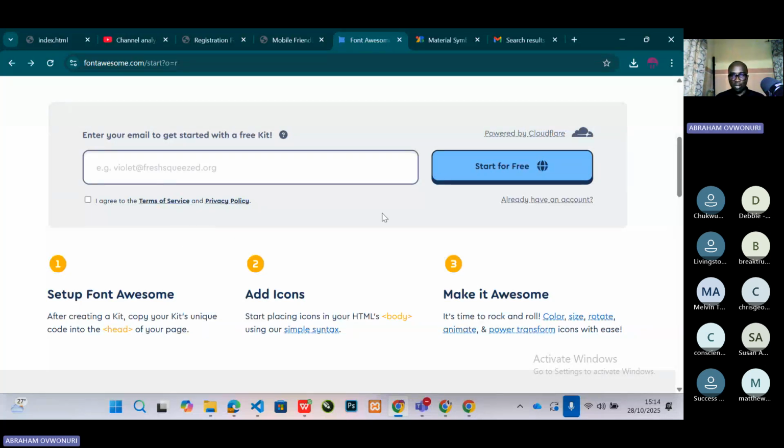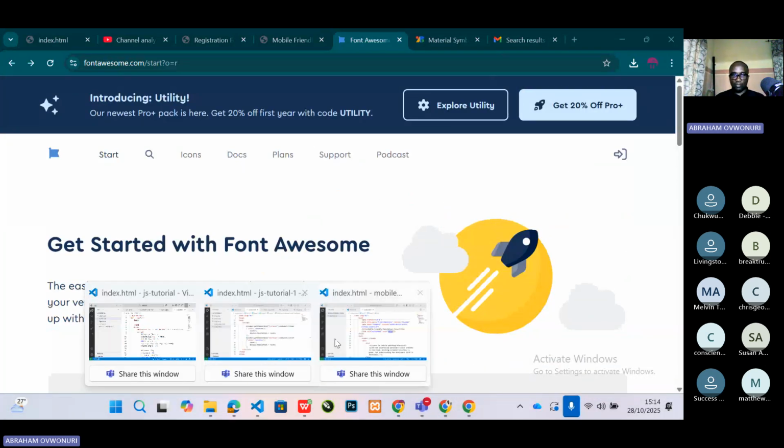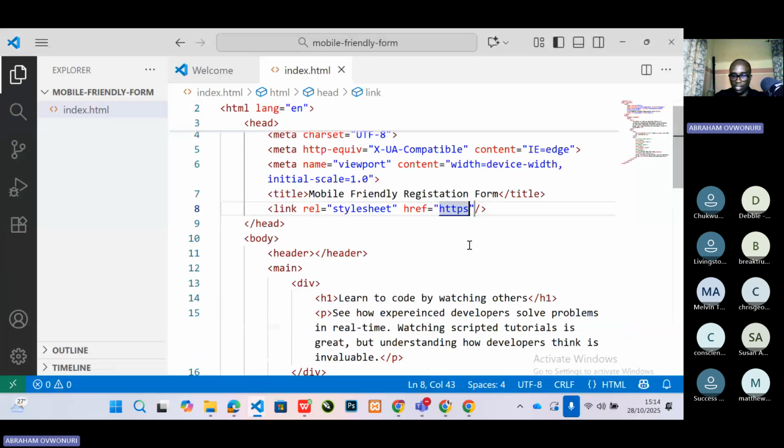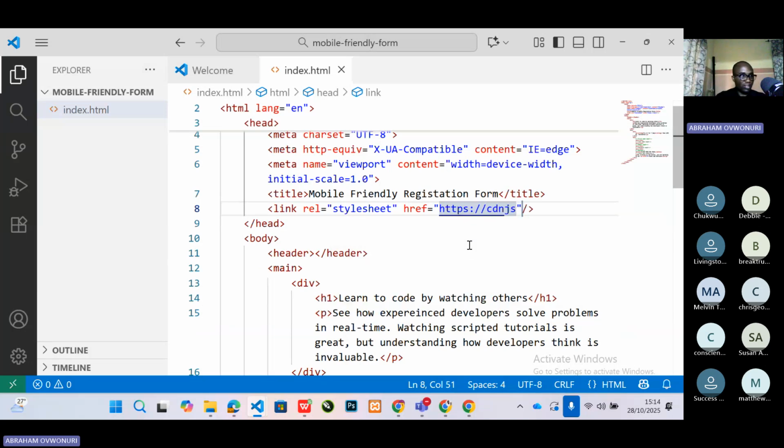And the link is always in this format that I am going to type now. https://cdn.fontawesome.com/... This is when you want it to run online, not on the physical machine that you downloaded.